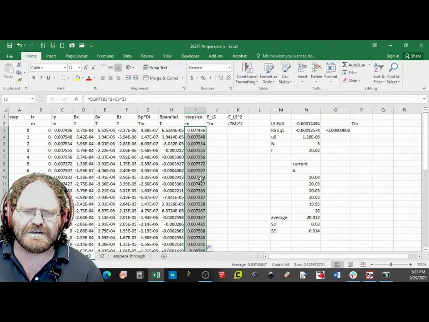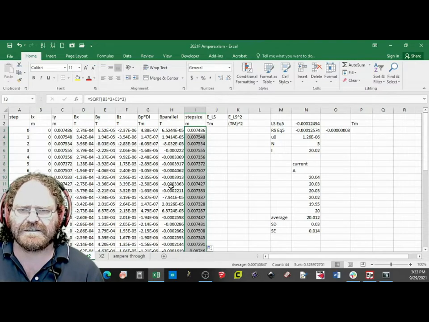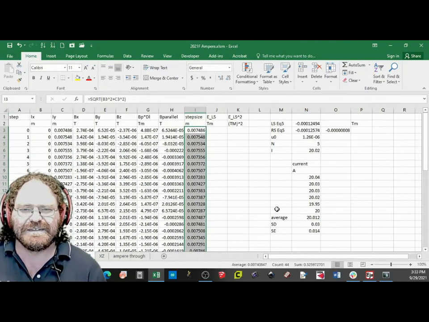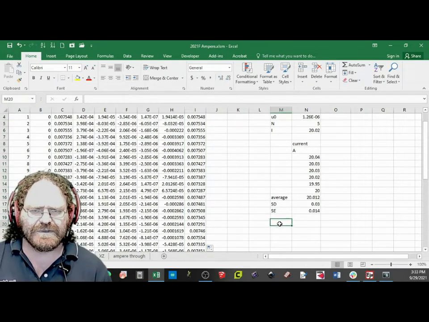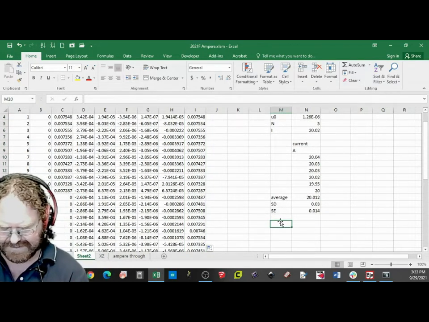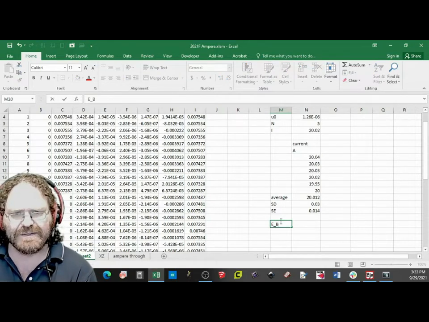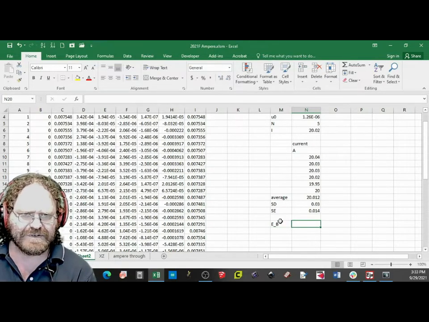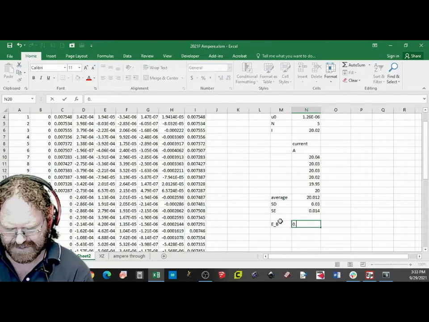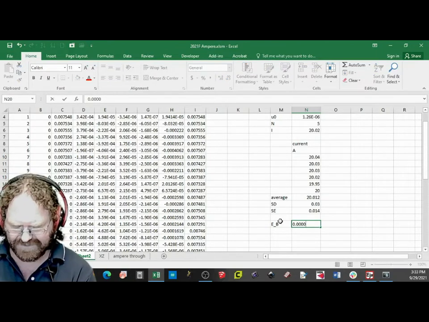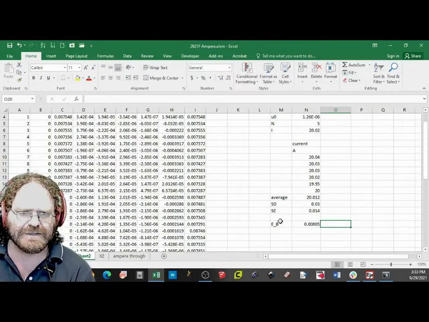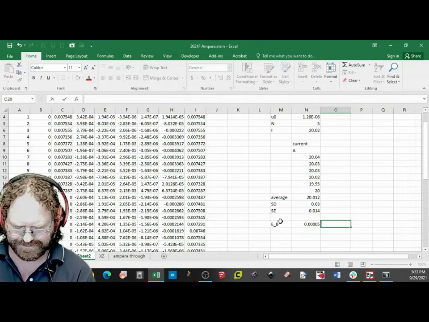And if we notice, all these values are different, and all these values are a little bit different. So what do we do next? Well, it says in the book that we can assume that the error in the B field reads like a device, and there's a certain limit, and that's 0.00005, or 50 microtesla.